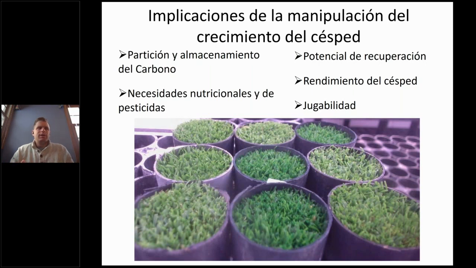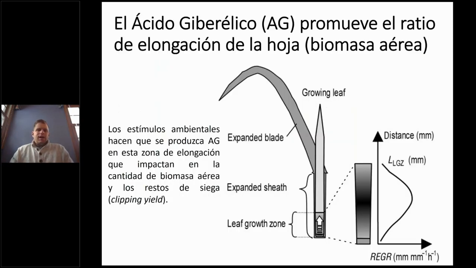And so there really is this idea of how much growth rate do we have, and then how can we manipulate our inputs so that we're only applying nutrients and water and pesticides and plant growth regulators when we have to apply them, and not just based on the calendar. If the application isn't required and we make an application of fertilizer, we're going to get a lot of growth rate, and maybe too much growth rate, and that can be problematic. So how do the grass leaves actually grow?